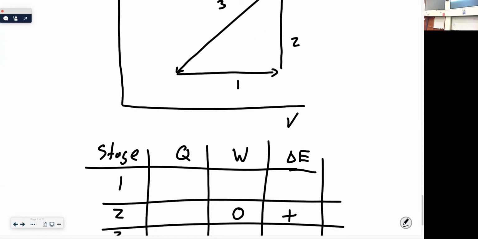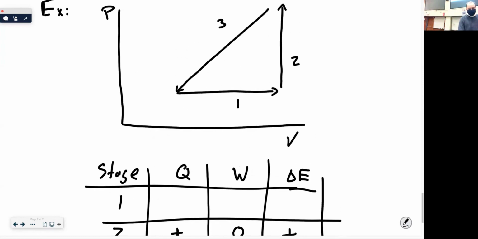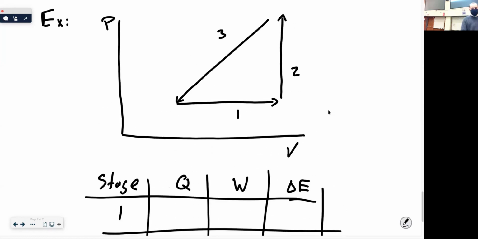Remember, at this point, we should always be thinking back to the first law of thermodynamics. dE equals Q minus W. If E goes up and W doesn't change, Q has to go up. Okay, let's think about step 1 now. We are increasing the volume at constant pressure. What can we say about the work now? It's not 0 anymore. Do we know if it's positive or negative?